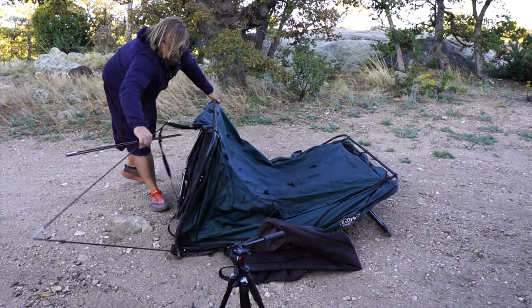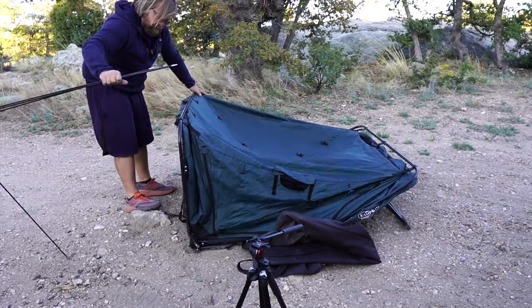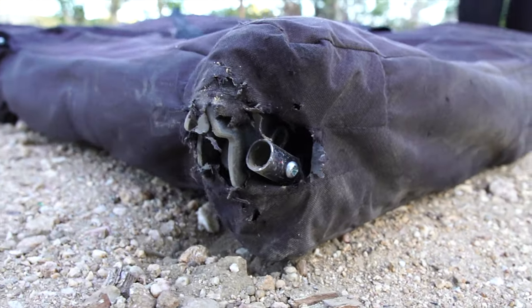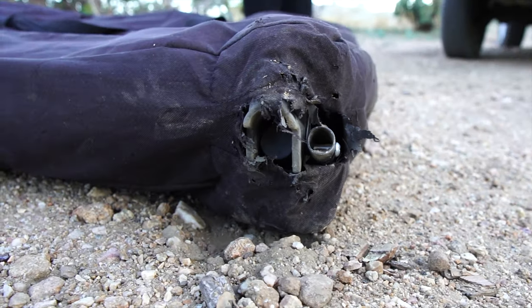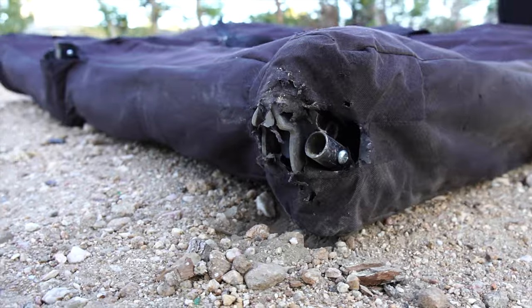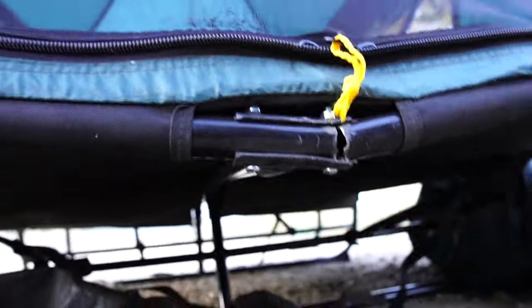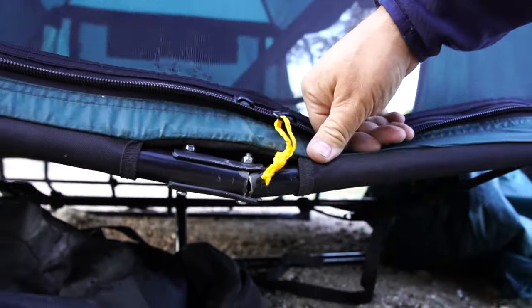Also, the weight of this nylon is kind of thin relative to what you'd expect in an expedition-grade tent. This is probably something that was sacrificed to keep the weight down, but it has started to show some signs of wear over our frequent-use six-month test. It happened one day when I was trying to crawl in from the back — that's become the de facto foot end of the tent, as it now tends to sag just a little bit more than the front.